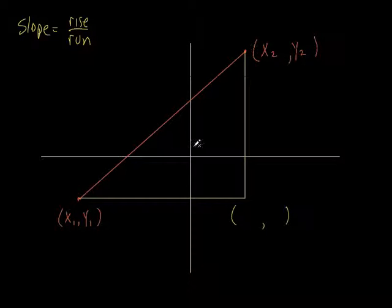Now, how did we get to this? We went over x2. We went up y2, didn't we? So what's this first part going to be right here? How far over did we go to get up here? We went x2, right? So how did we get to this point? We went over what? x2, didn't we? Now, how far down did you go? You went y1, right? Because you went y1 to get down to here, so you went the same distance here. So that would be y1. Does everybody see that? All right.